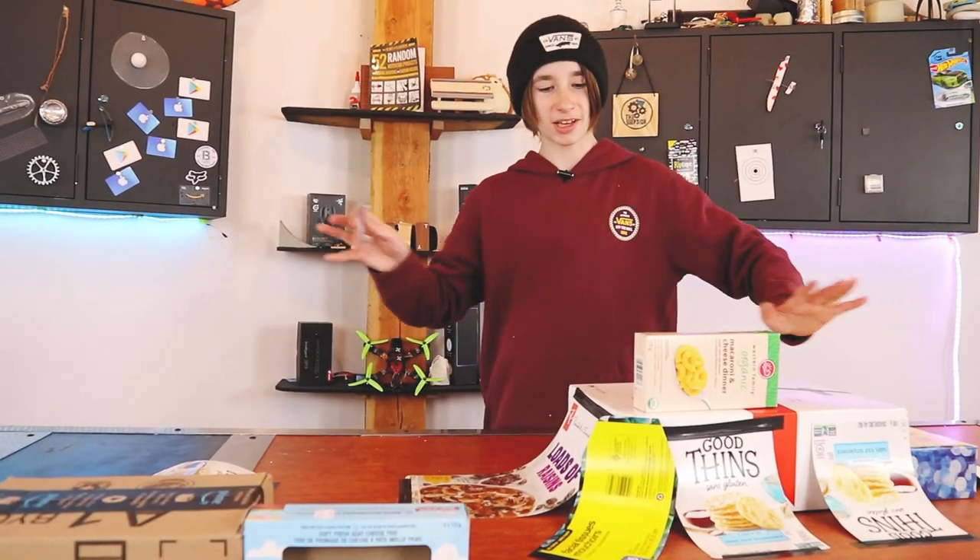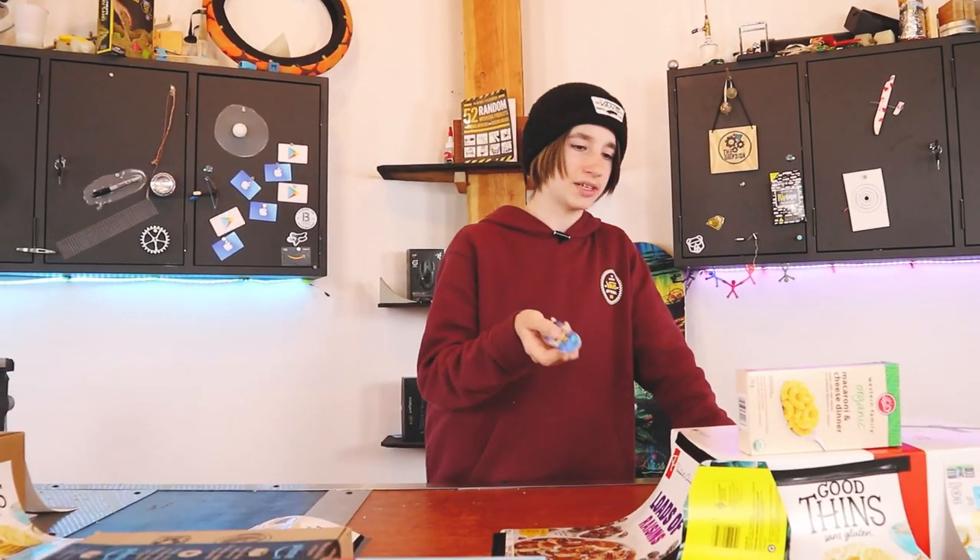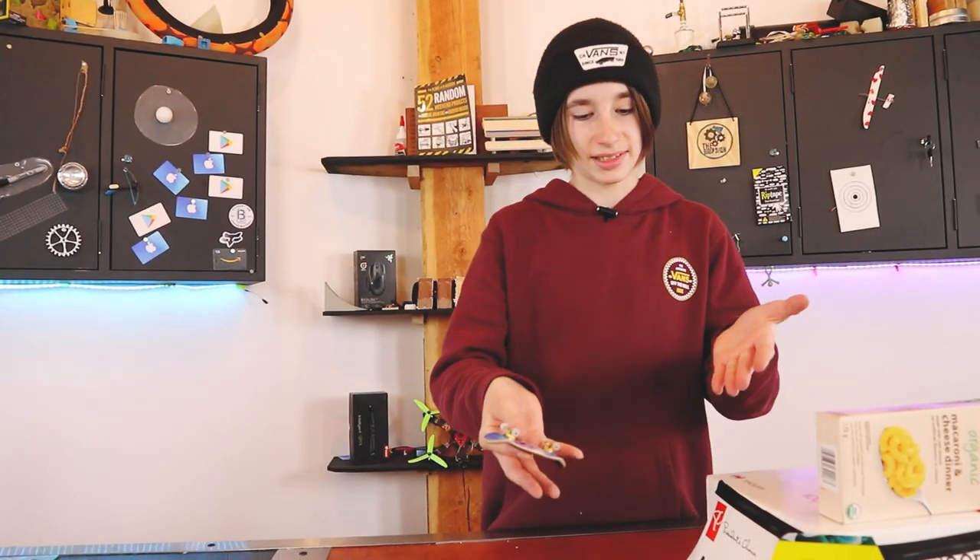My favorite spot probably on this whole thing are all these ramps up to here, because you can do a lot of combinations from all these onto here and back down. All you need is just a Kraft Dinner box — even though this isn't Kraft Dinner brand, I think everybody still calls it that. Because who doesn't like mac and cheese as a ledge? Also, cereal box cardboard is very smooth — compared to our table, it's quite a bit quieter and feels a lot better on the fingers.